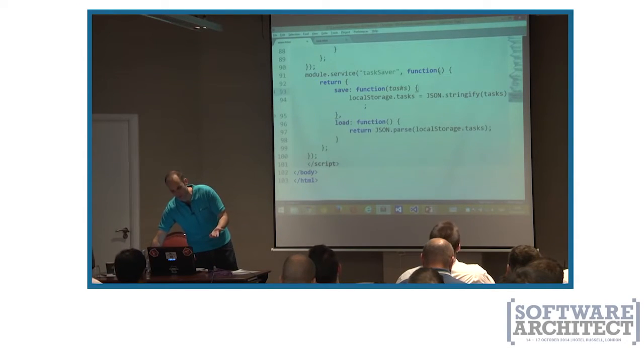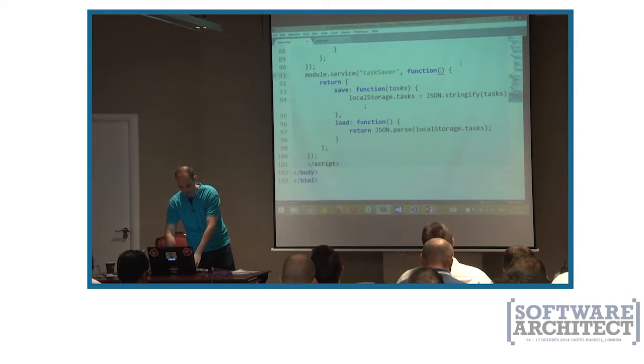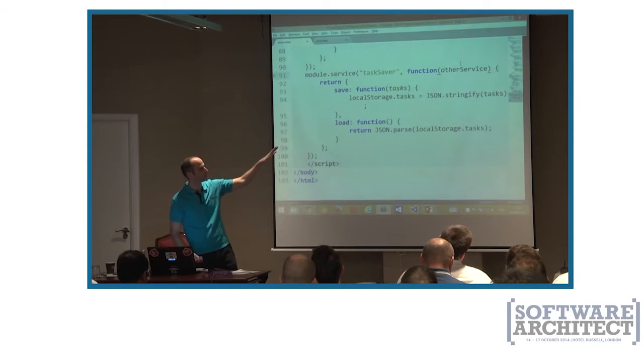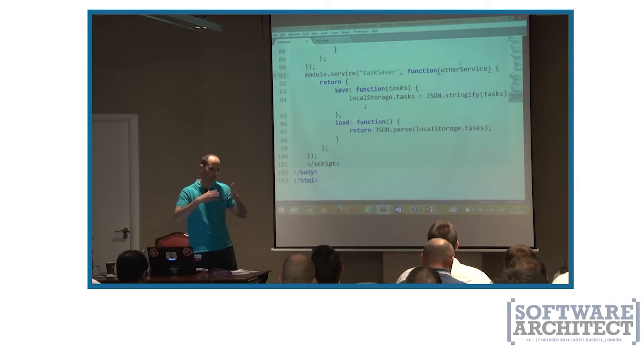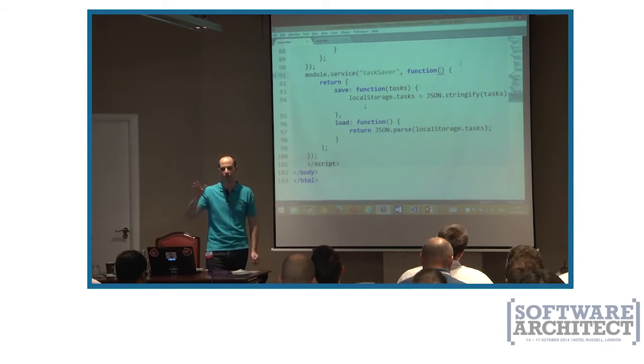Just like we did in the controller, if you had another service, you can just put it here and then call it from here. So you can do that. But publish subscribe, it's not implemented the right way in Angular, at least not for that. It's more for UI components to interact between them.